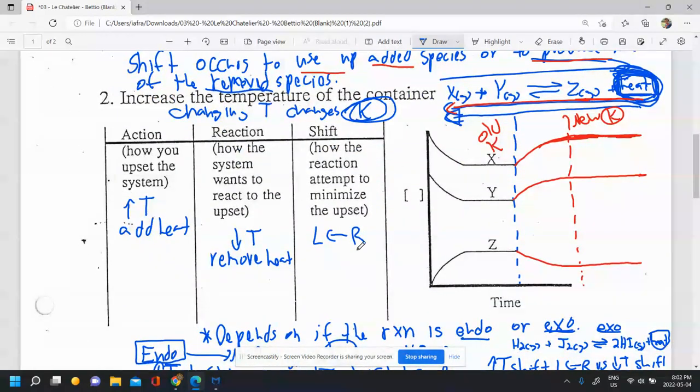Increasing the temperature is another thing we saw, and we saw that the effect depended on whether you have an endothermic or exothermic reaction. So if you increase the temperature for an exothermic reaction, you shift in a way to reduce the heat that was added there. So you go to the left side where there's no heat. And if you decrease the temperature, you shift in a way to increase the heat that's there. So you shift to the right side for exothermic. Whereas for endothermic, we saw the opposite, because the heat term is on the opposite side.